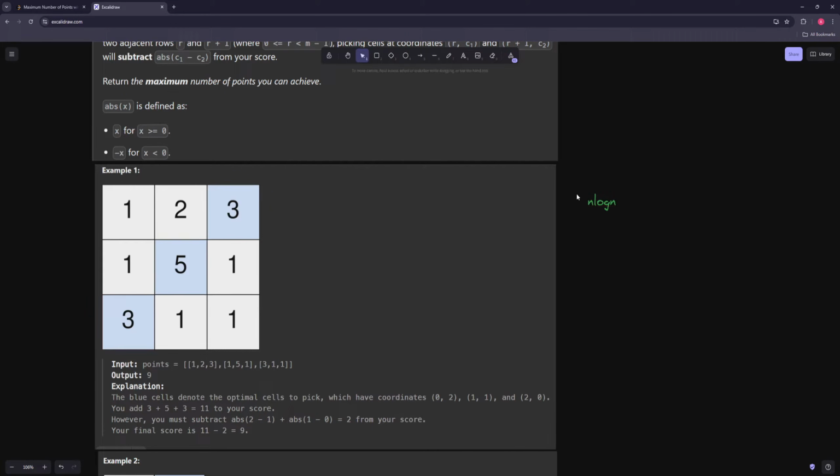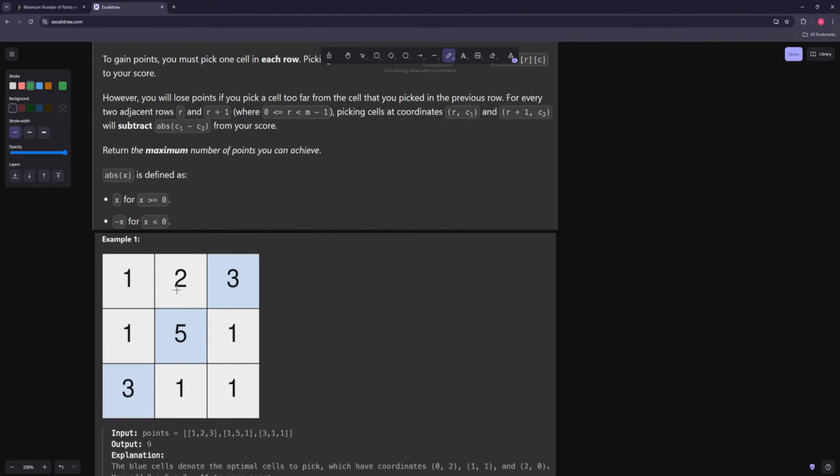So a really straightforward solution that you can come up with, because you're basically picking a column in each of these, is: okay, if I'm on some column, how do I decide what to pick? Let's say I start here. Which one do I want to go to next?